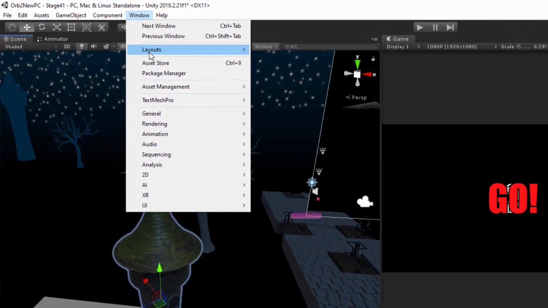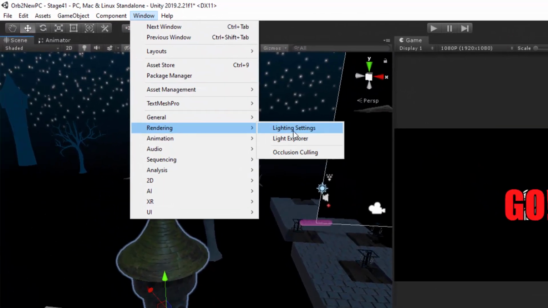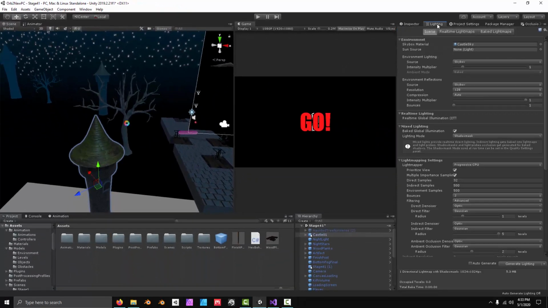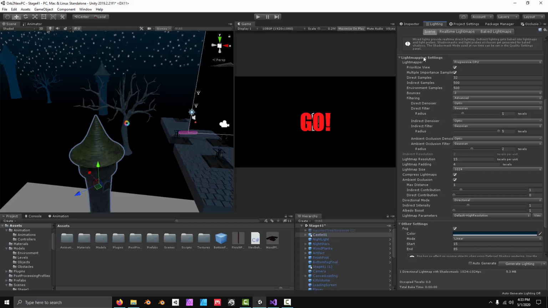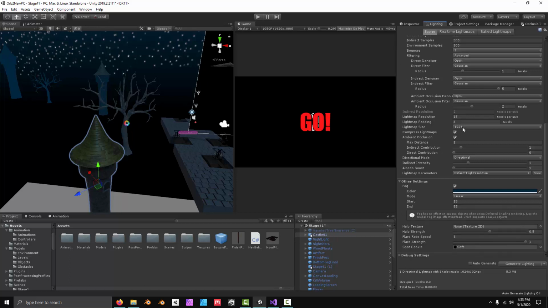And tip number two is to bake your lighting. Real-time lighting can look really cool, but it is expensive in terms of computation, especially depending on the quality of your shadows and how many objects you have in a scene. Baking the light saves your shadows to an image file, and according to Unity, this actually runs 2 to 3 times faster than real-time lighting does.